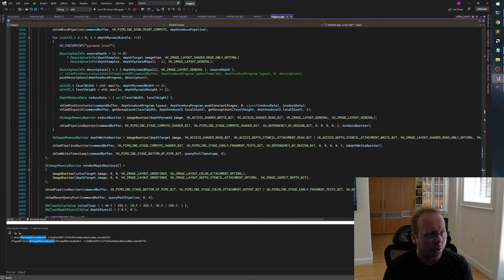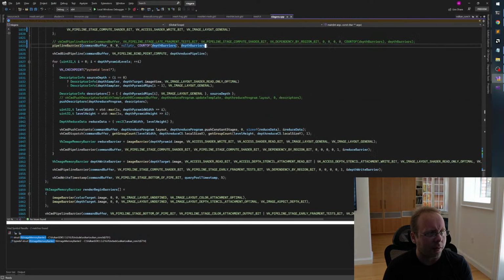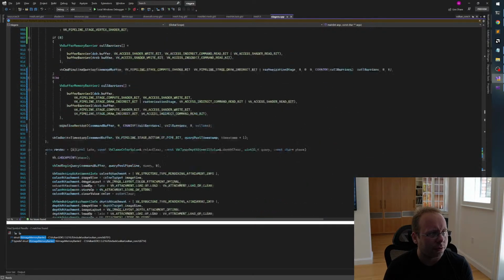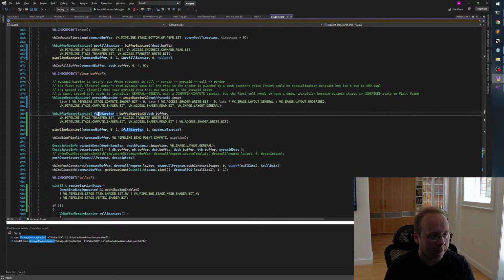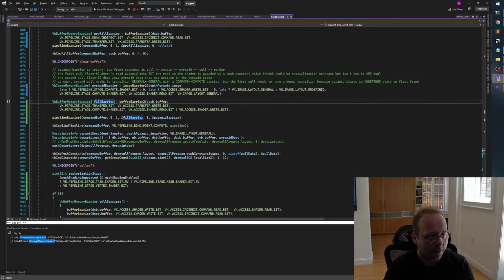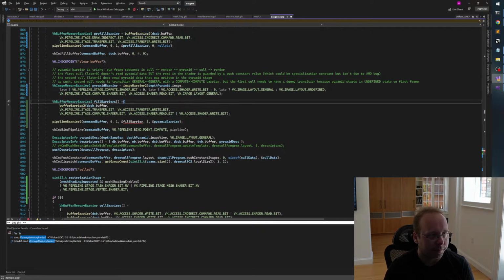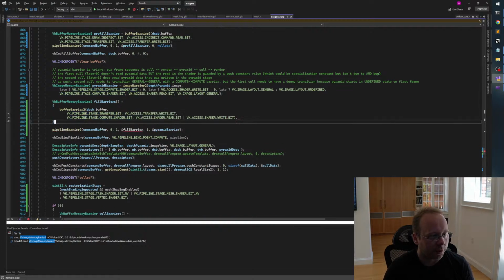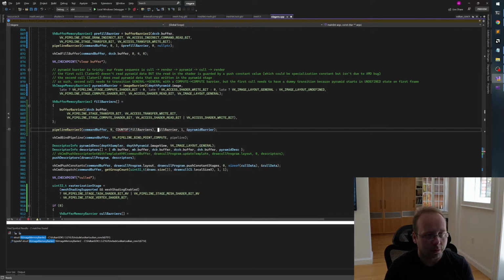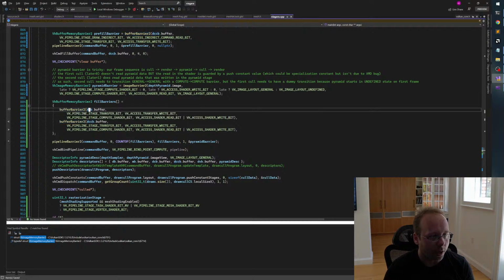All right, so what were we talking about? The calling code. All right. Had this problem where it's filling 2 buffers, but only has a barrier for 1.